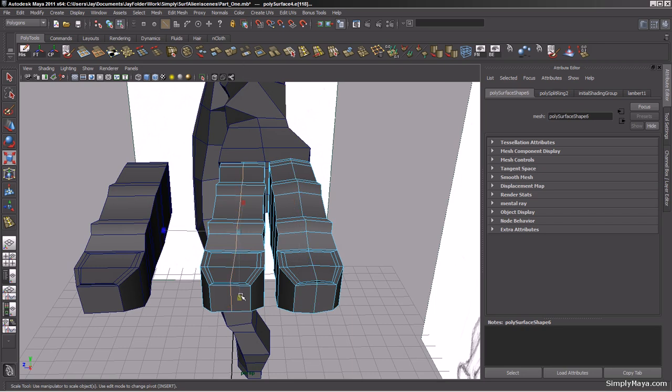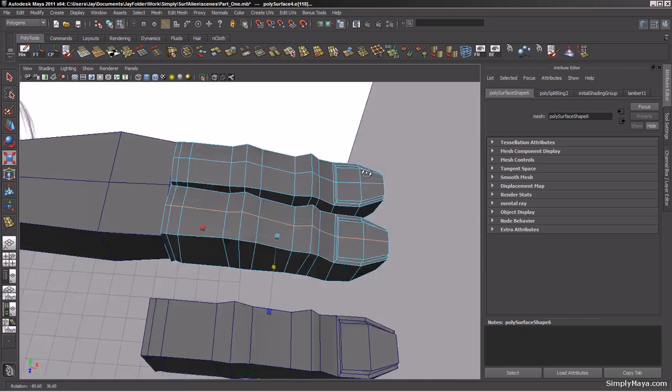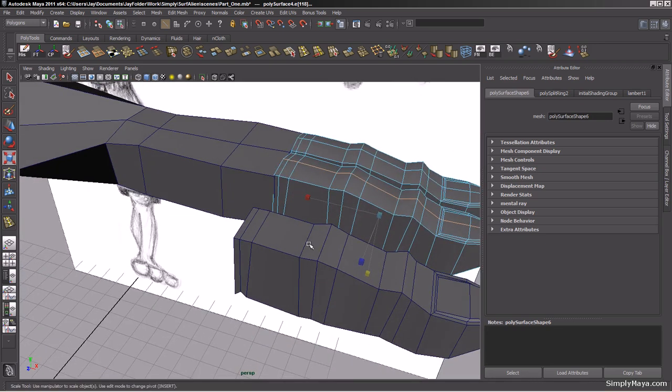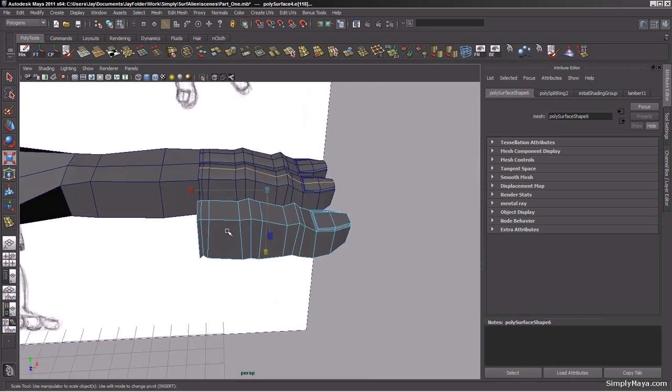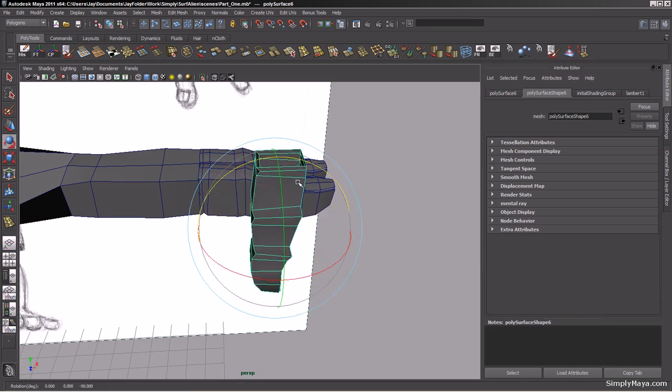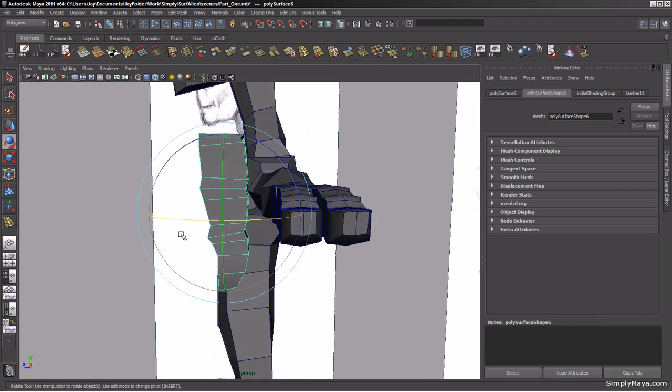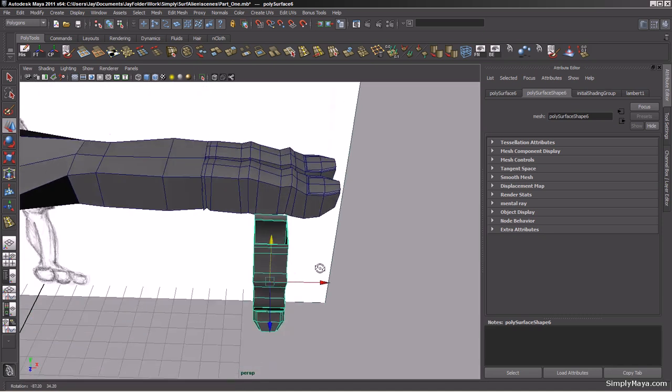And same with this one. Okay. And then what we'll do is we'll just rotate this round. And then we'll move him into position.